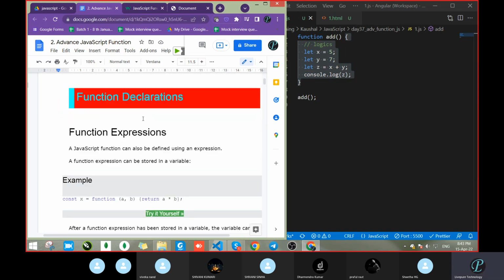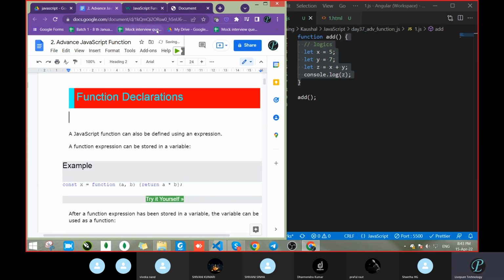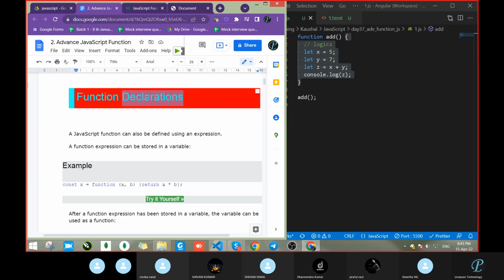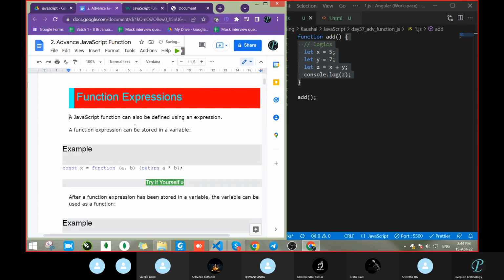The same thing is written in function declaration. Next is function expression. Oh, sorry, this name is not changed. Okay, so how do we express the function?